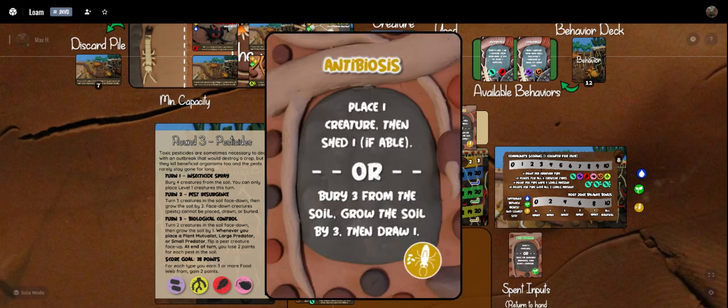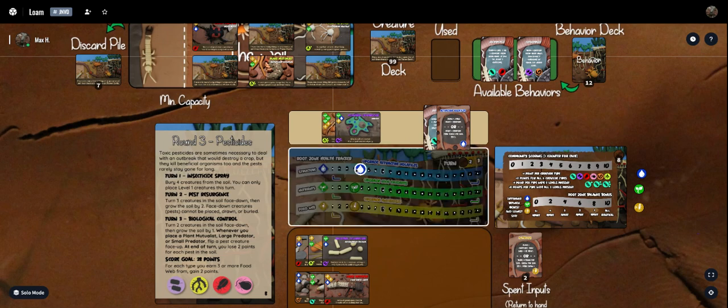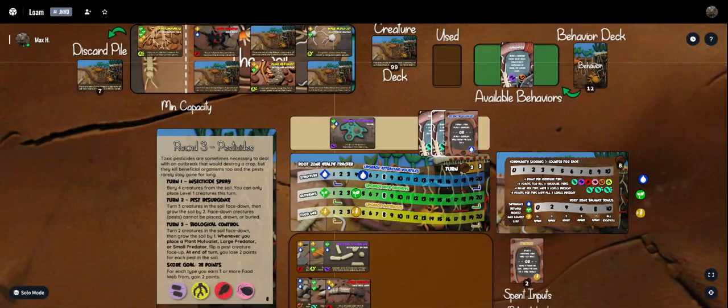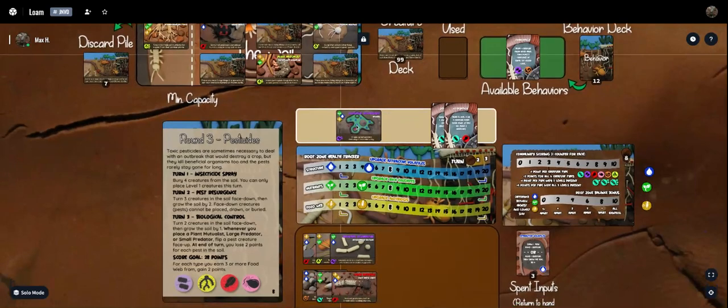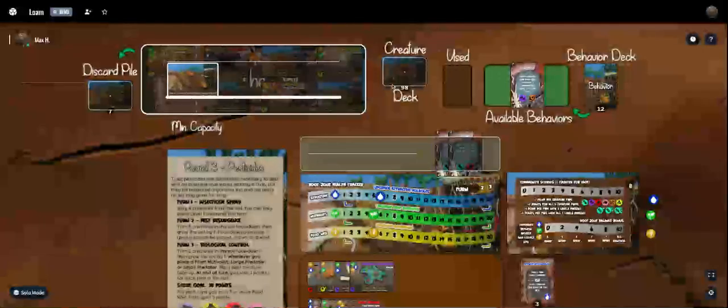Then I'm going to use the top mode of antibiosis to place a creature, then shed one. So I'll place this large predator here, and then shed one, and that does earn me this necrophagy here, which is quite nice. And I think I will use the bottom mode of attractive volatiles to place one creature, then grow the soil by 3. So I'm going to place this, then grow the soil by 3.